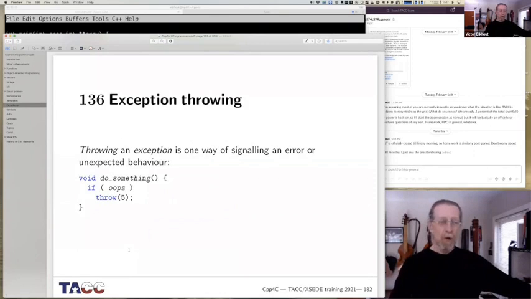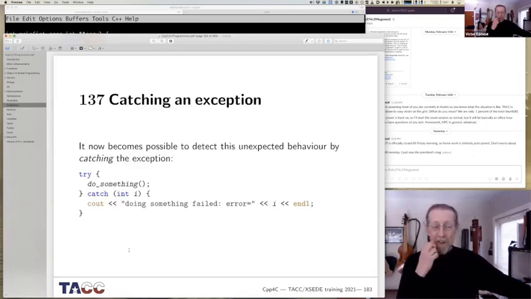Okay, more obscure, higher C++ stuff. If your code misbehaves, then you can throw an exception, which is a nice way of dealing with errors. I'm not sure how you would do that in C. Probably use a system function, use a signal. The fun part about exceptions is that you can catch them.